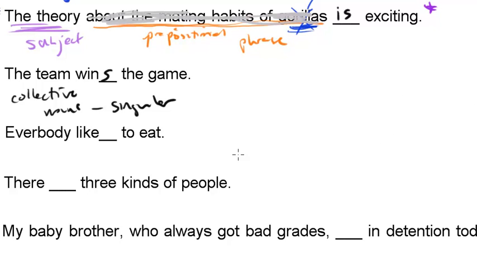The next one's a preview of something I'm going to discuss when I go over pronouns and specifically indefinite pronouns. But I'm going to preview it now because it is very, very important and one that people trip up on a lot. Everybody blank to eat. Is it like or likes? Well, in this case, and in all cases, everybody is actually singular. Think of actually this should be, typo, everybody. Everybody likes to eat, right? So if you read it like that, it actually sounds right.